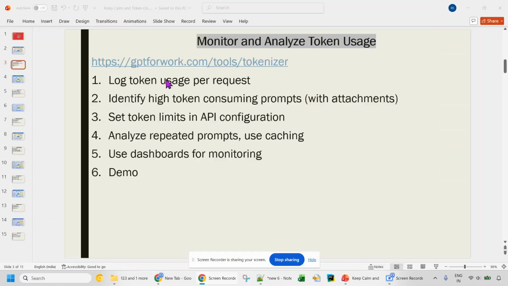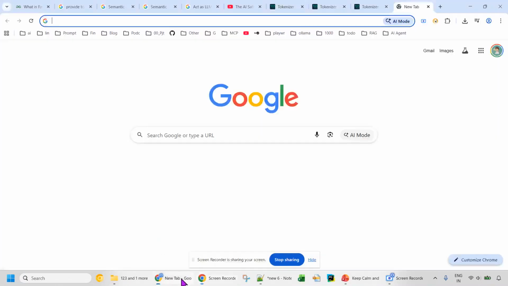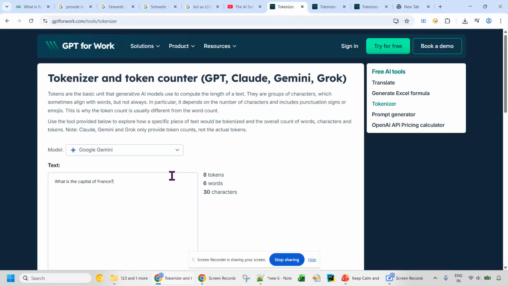Let's see this. I have this portal which will calculate the tokens required for a typical AI model. Let's see in detail. I have a simple prompt or query: what is the capital of France?